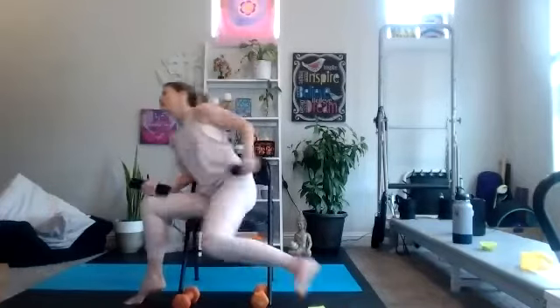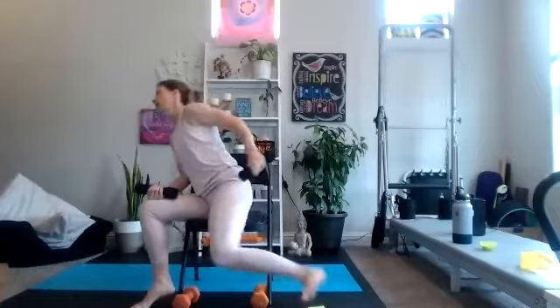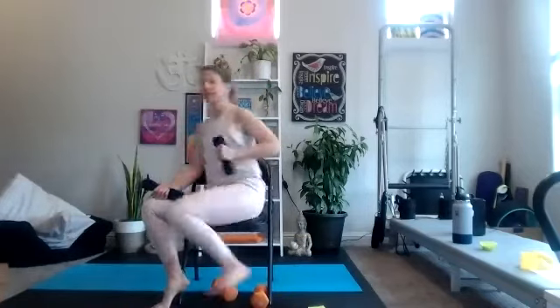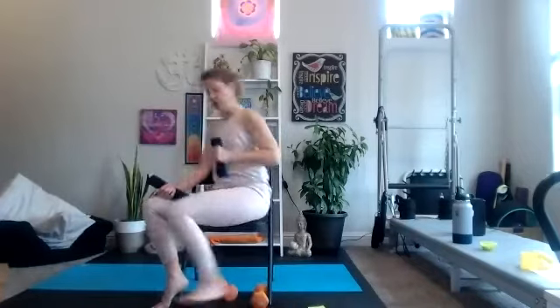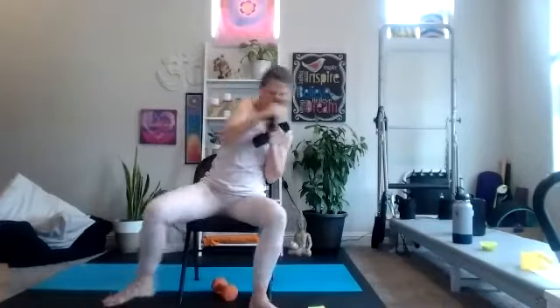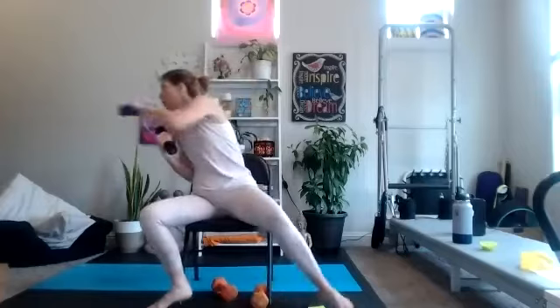We're going to turn towards the left and kick the right leg — right leg kicks front and back. Third time through, we'll split these one-sided moves half on one, half on the other. Side lunge punches next — eight seconds. Two and one, side lunge punch. Turn and punch, turn and punch — across. Looks great, Nancy.